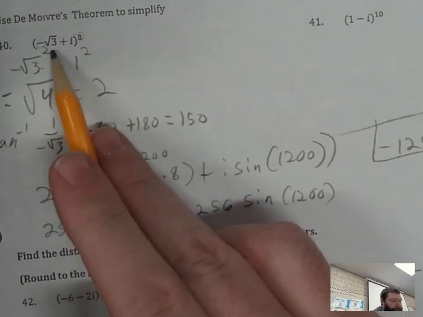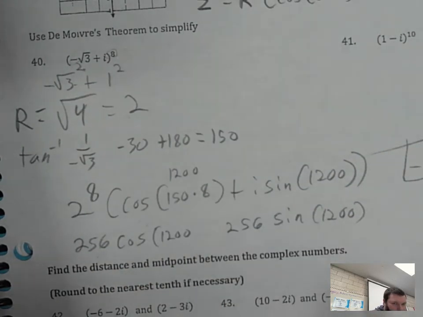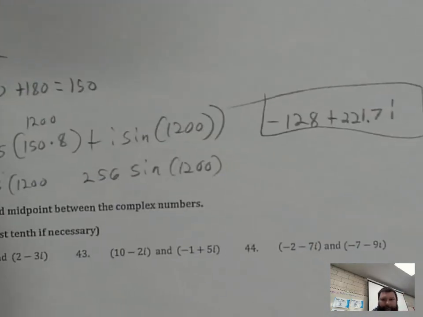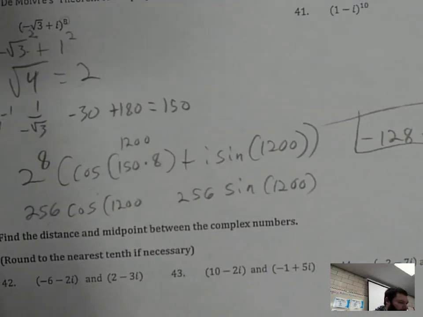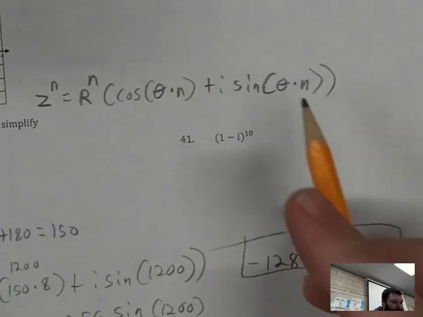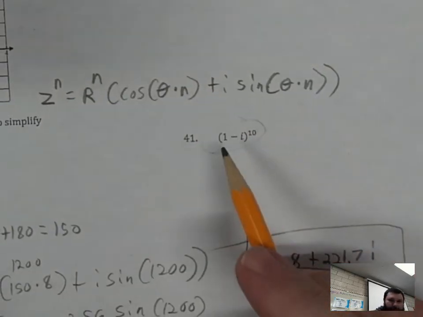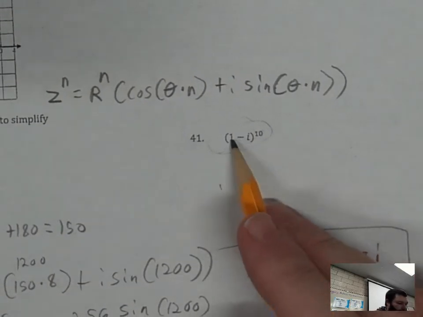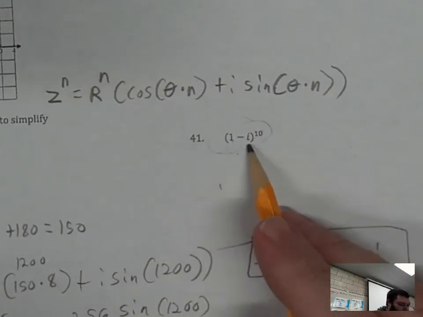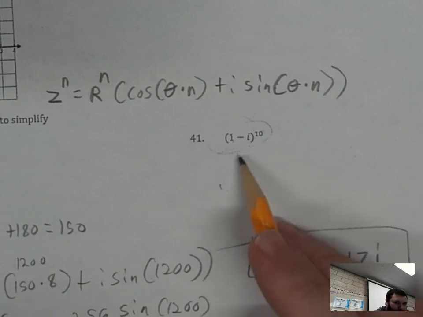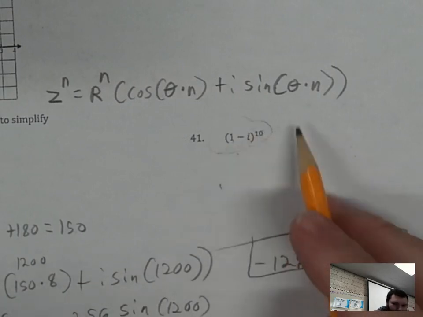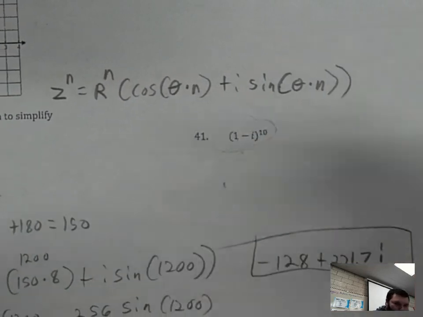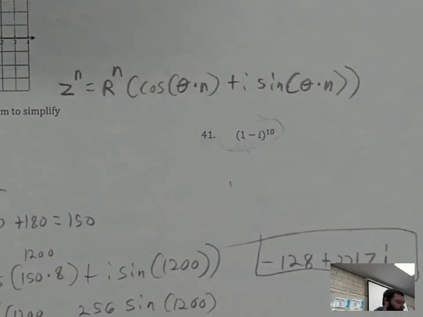So instead of writing out 8 of these and then multiplying it through 8 times, you just have to do it once. Okay? Same idea with this guy. You would just find the moduli and the inverse of tangent. And this guy is going to be in quadrant 4, so you could leave it as a negative degree, or you could add 360 to it, whichever one you feel better about, and you'll get the same answer.